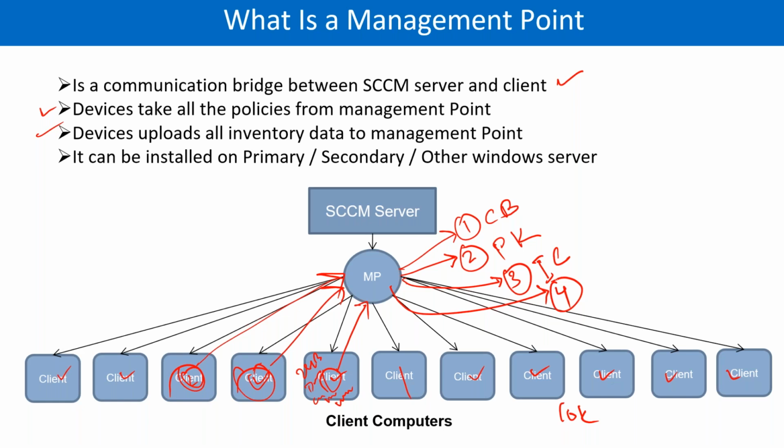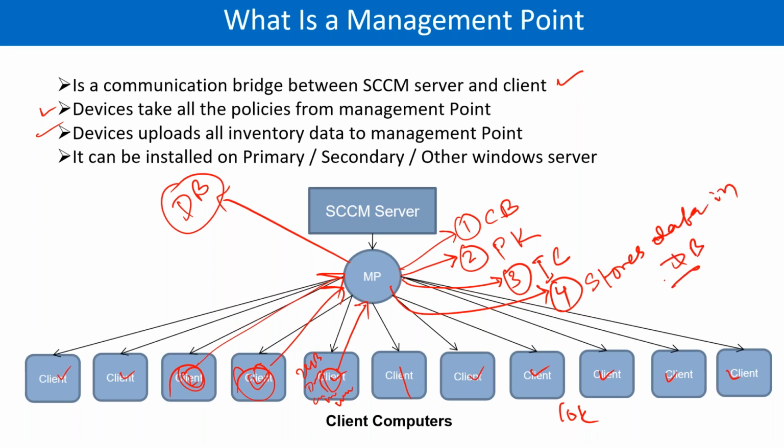And what it will do with all those inventory, it has to keep somewhere. Suppose you send me n number of parcels, I have to keep them somewhere in a storeroom. So it will put all those inventory data in the database. Whatever inventory it collects, it is going to pass on to the database. So it stores data in the database. Inventory means clients are giving their information to MP. Yes, that this is all I have on my machine. Right. Okay. So it is going to pass on the data to the database. Database will store them.